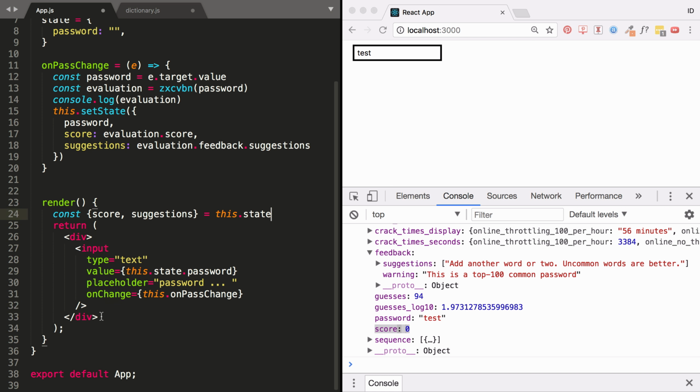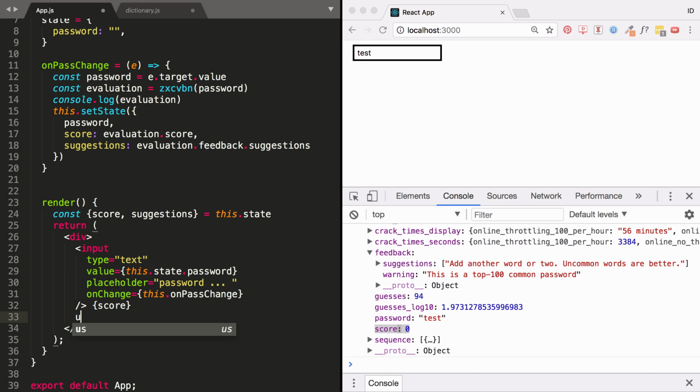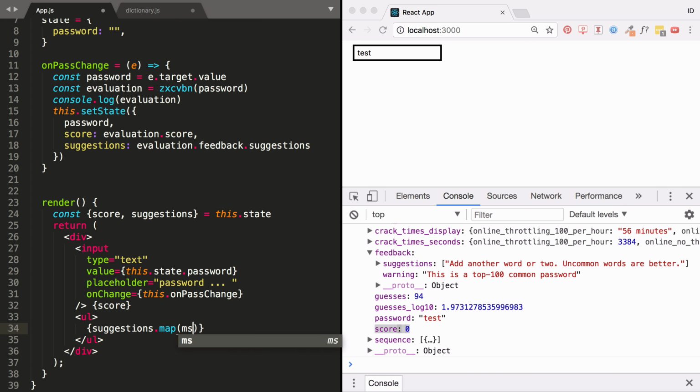The score will be displayed here, and we'll also add this unordered list as the container for our suggestions. The suggestions are an array, so here I will take the suggestions and apply a map. This map will be given this arrow function that will return an li element with a suggestion.